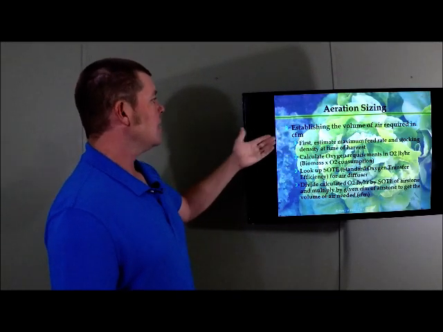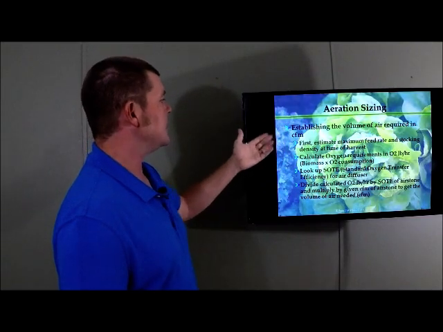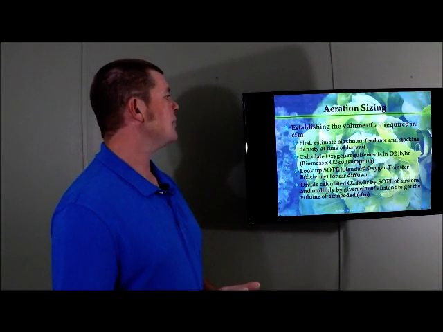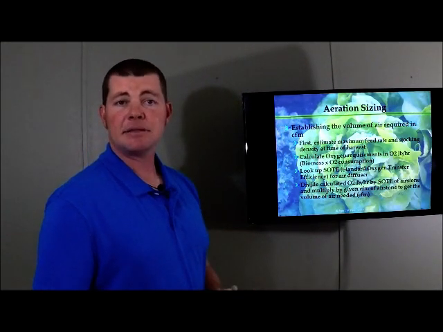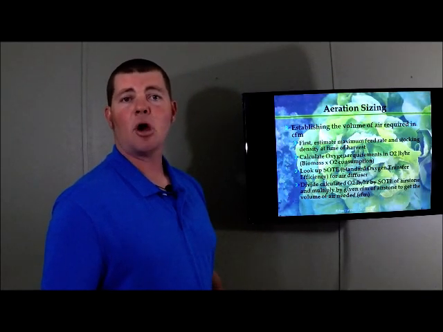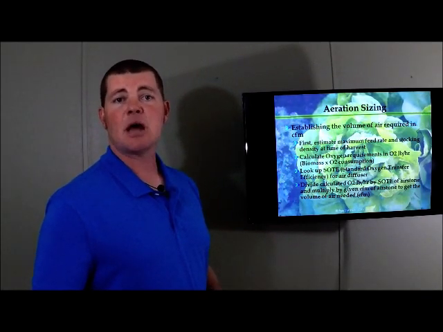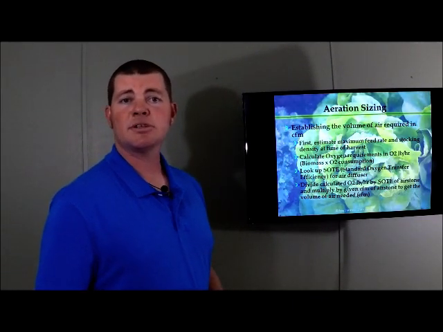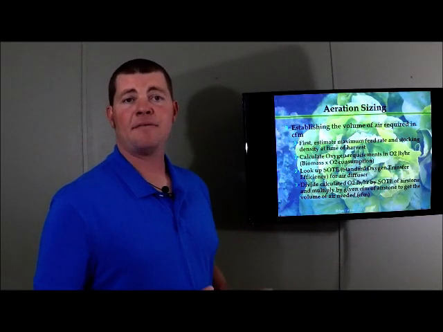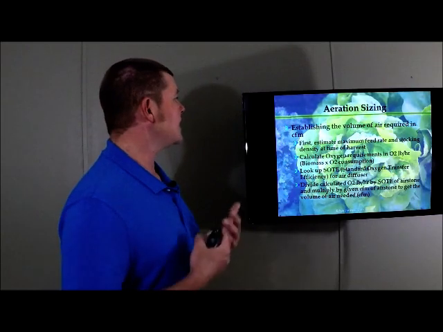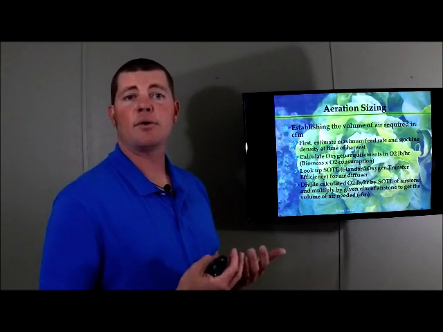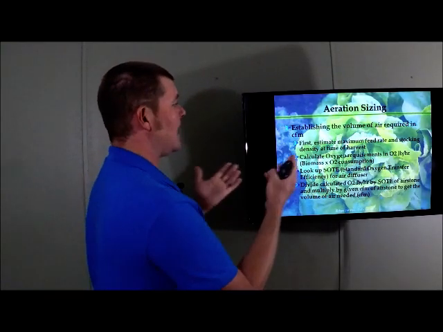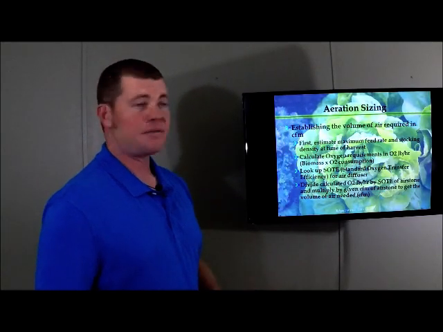For aeration sizing, establishing the volume of air required in CFM takes the following steps. First, we need to estimate the maximum feeding rate and stocking density at the time of harvest. So this is really important. We always want to size on the maximum stocking density. You can always deliver air somewhere else, deliver it to the same culture tank, or bleed it off if you don't have that many fish to begin with. But you can't increase the size of your aeration equipment when the time comes that your fish have grown to that size. So we need to account for maximum size right off the bat.